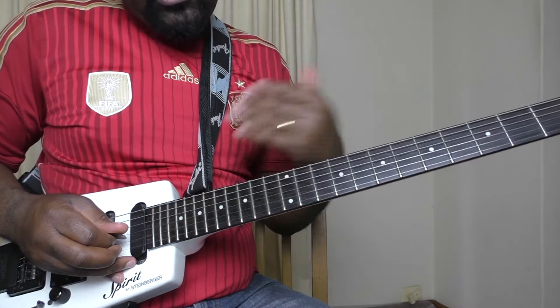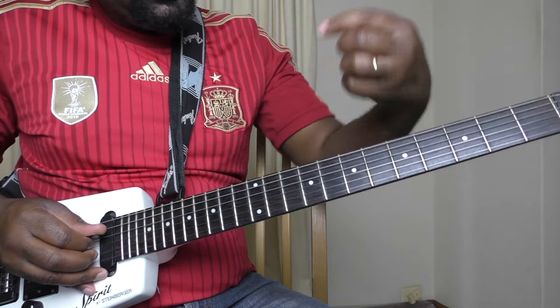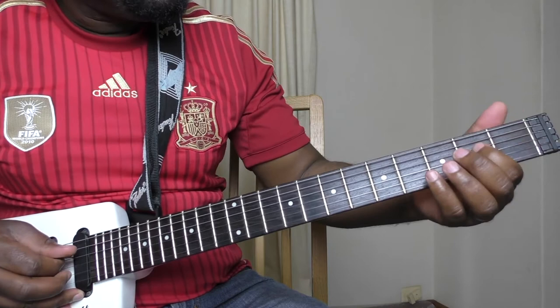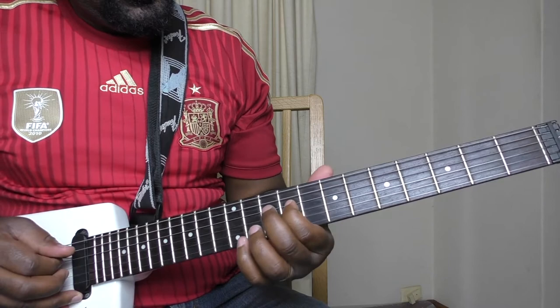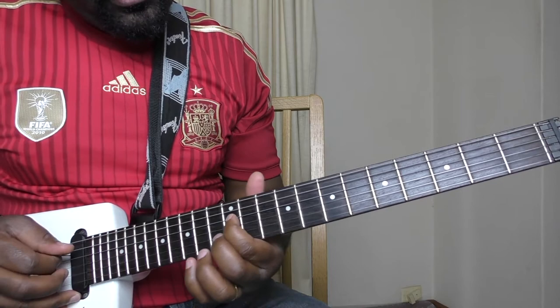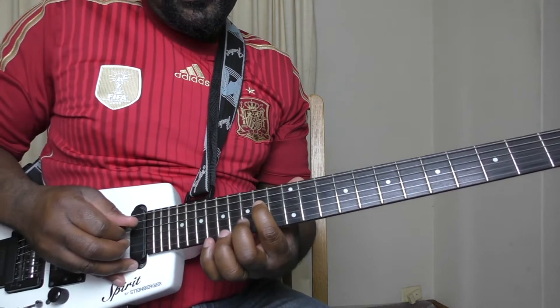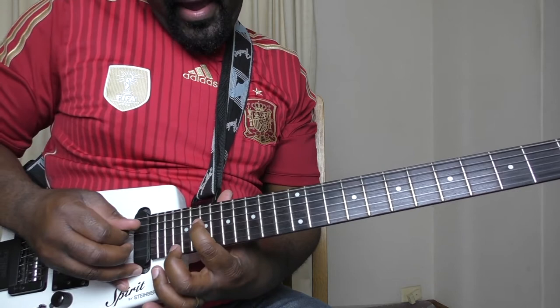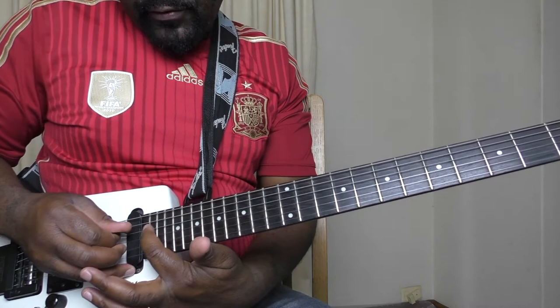Okay, now we go on to D. This is the fourth string. So you count upwards, physically upwards. Fourth string: D, D sharp, E, F, F sharp, G, G sharp, A, A sharp, B, C. You see this C here, C sharp and D. That's an octave above the open one. Then D sharp, E, F, F sharp, G, G sharp, A, A sharp, B, C, C sharp, D. This D here is two octaves above the open one.